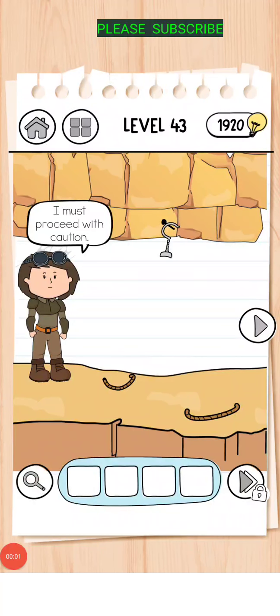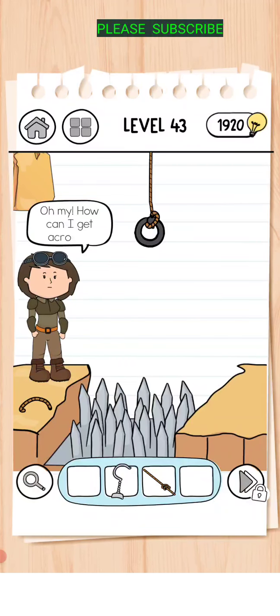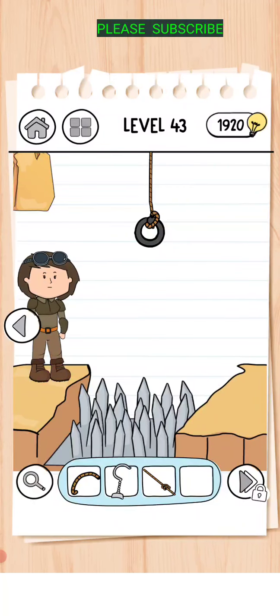I must proceed with caution. What if we tap these ropes here and that hook and combine the ropes together and then tap right? Oh my, how can I get across? Tap on that rope. Let's see here. Tap the ropes together. Drag the hook up to there. No?